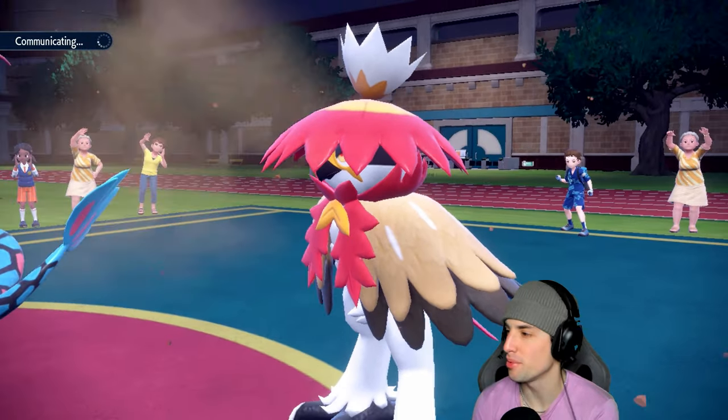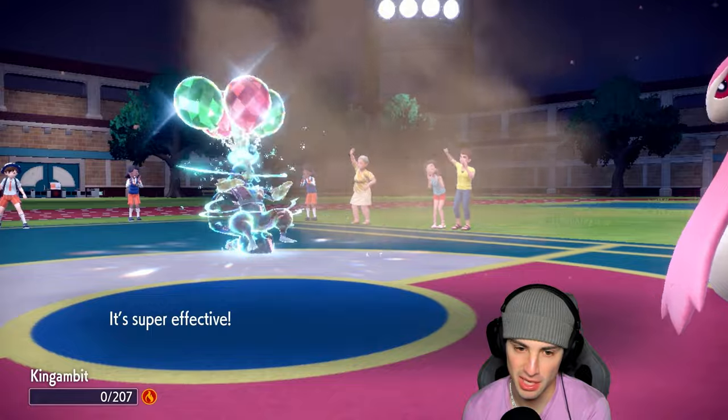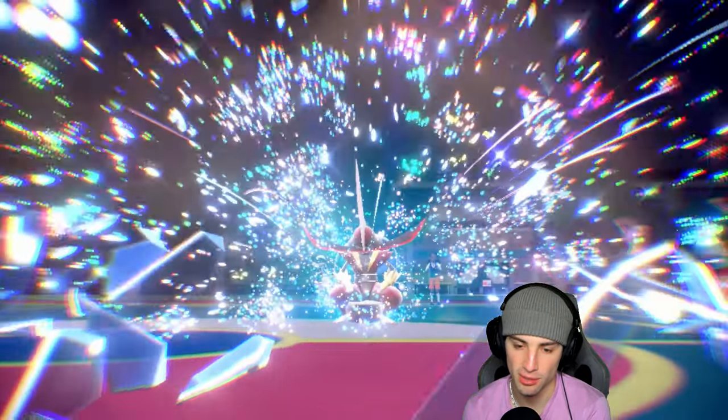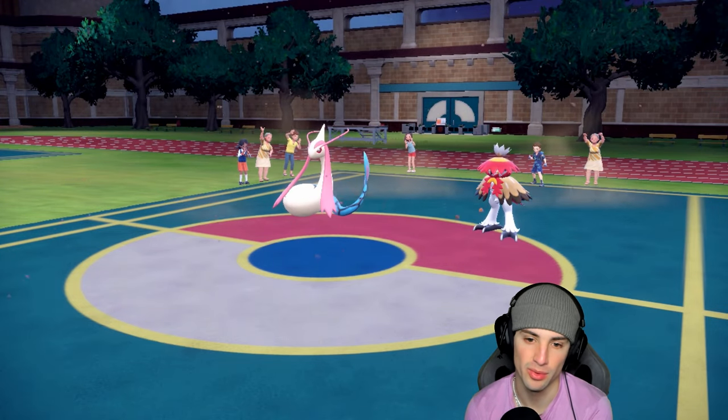But man, double burns. I think we would have won this match, no problem. There comes the Ice Beam. Thanks for playing. And yeah, you outspeed me regardless, so the Sucker Punch was the right call there. It really was, because I could have Kowtow Cleave in that slot, but that thing was recovering before we even moved, so we weren't going to be able to KO it.